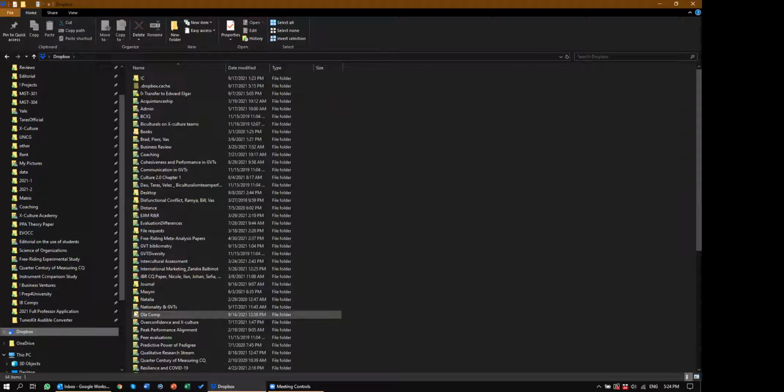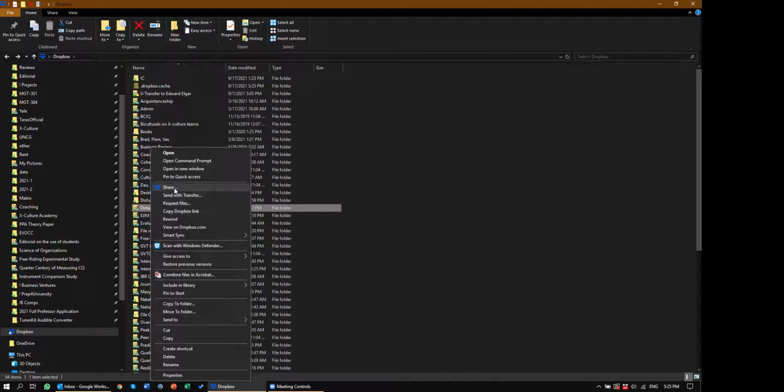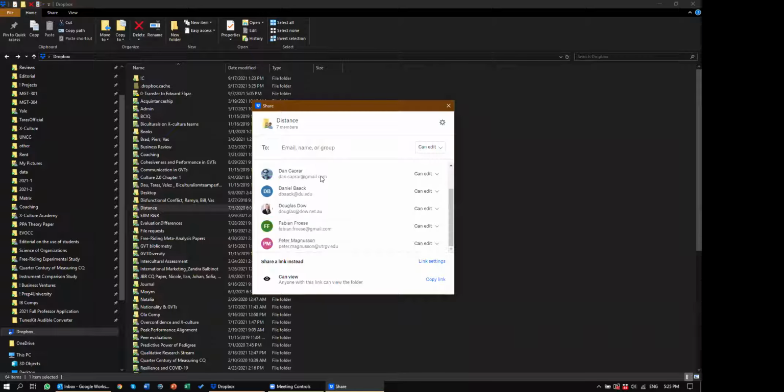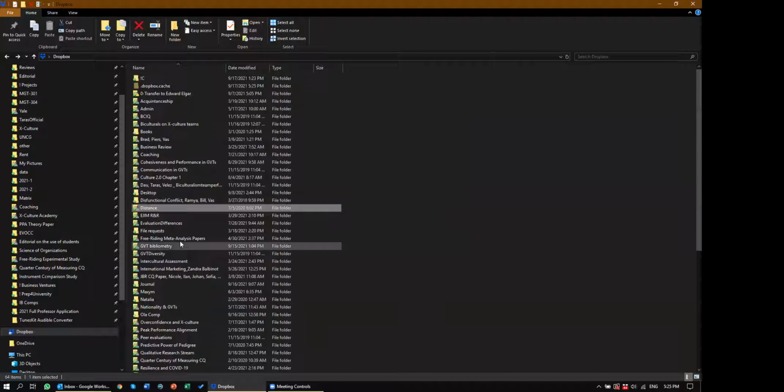Once you create a Dropbox account and tell me what email you use, I will share the folder with you. This way it will be just a folder, like any folder on your computer, and any change you make there, all four of us will see right away. You add the plus, we will see it. You add the minus, it does it automatically, including on my computer. As you can see, I have a lot of them shared here. This is a study I work with, I don't know, five professors or whatever the number is, so I can check here who has access. Basically it's the same folder, and we'll do the same thing here as well.